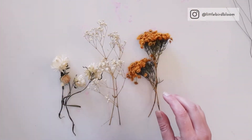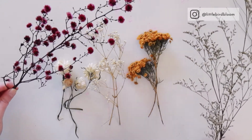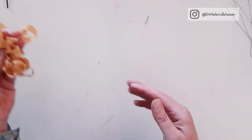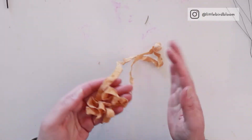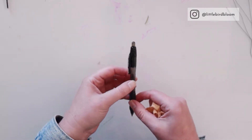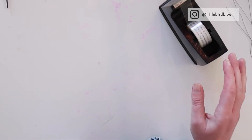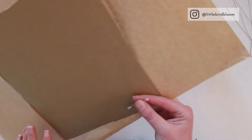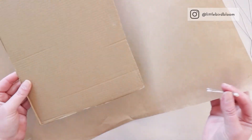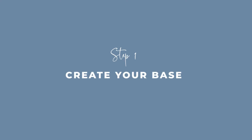I also have my ingredients — a variety of dried materials in a few different colors and textures, which I think will look pretty fun when mixed together. Then I have a small portion of ribbon that I'll need at the very end, a pen which will become obvious when I get into making it, and a few things for packaging: a piece of cardboard from the top of a shoe box, brown craft tape, and a couple of soap pins.